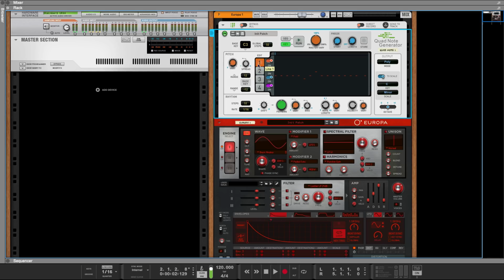So as an example, the first line is going to be set to the bass key, the second will offset by 3, the third by 5, and the fourth by 7. And now we have this interesting polyphonic pattern using different subdivisions, different offsets from the bass key, but all corrected within the scale of C minor.